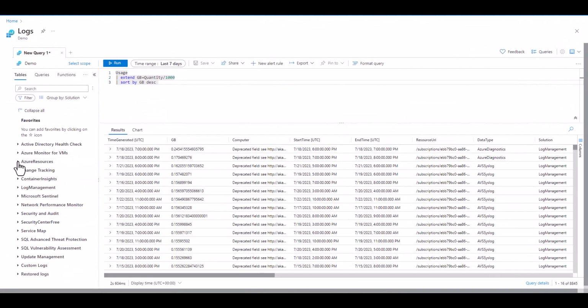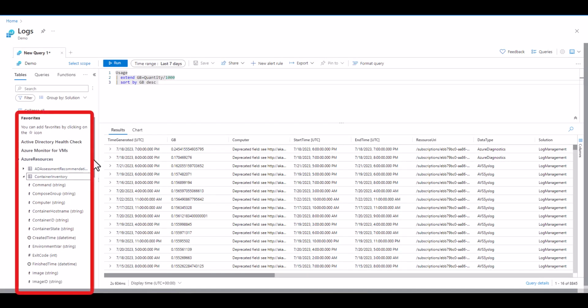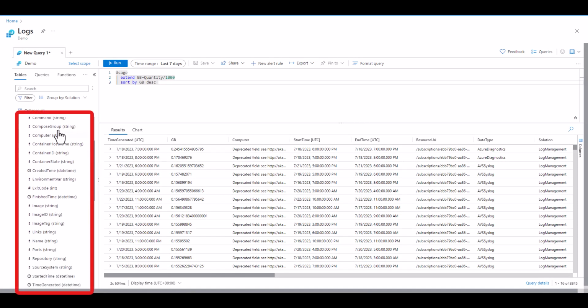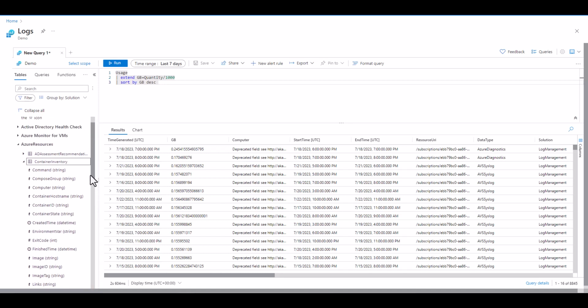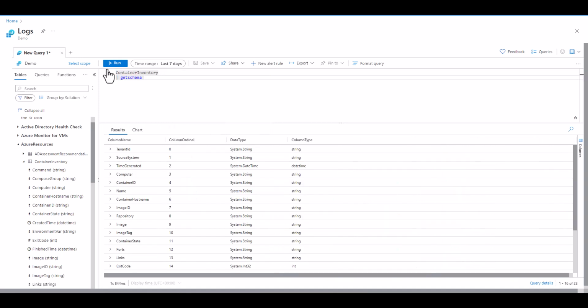In previous sessions, we expanded a table and were able to see the different data types in the left-hand column. We can also see the data types by using getschema. The schema in a table places order to each field, including the data types contained in the field. When we use the getschema operator, we see the data types listed. In the intermediate series, we'll learn how to change the data types in a field. But for now, this gives us two different ways to identify the data types contained in a table, which can help us troubleshoot issues.